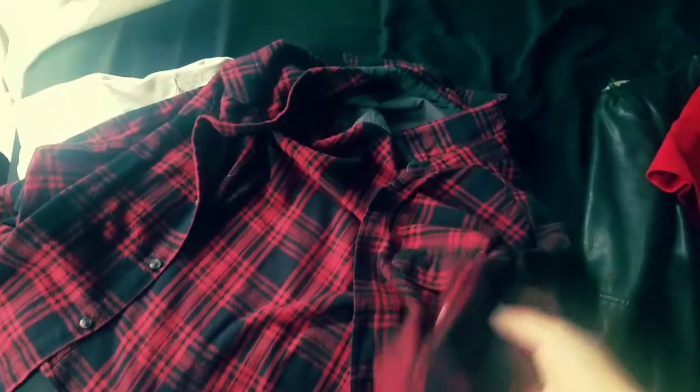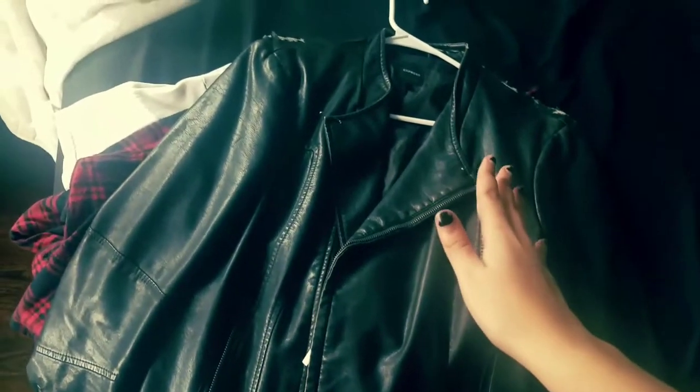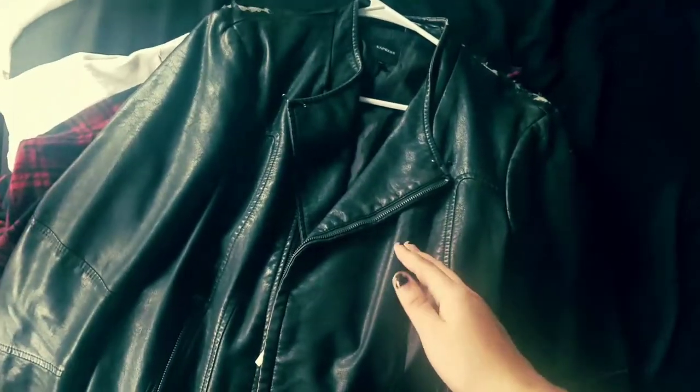I want to take the sleeves off of this shirt because I like the color and stuff, but it's really tight on me and I usually take the sleeves off of stuff I don't wear. So I think I might take the sleeves off and then maybe sew them on the sides right here, or maybe on the back — I'm not sure exactly what I'll do. I also have some spikes I got off Amazon a while ago, so I think I might throw them on there. I'm kind of just gonna go with the flow and see how I like it. I don't really wear these anyway, so it's not like it's a loss.